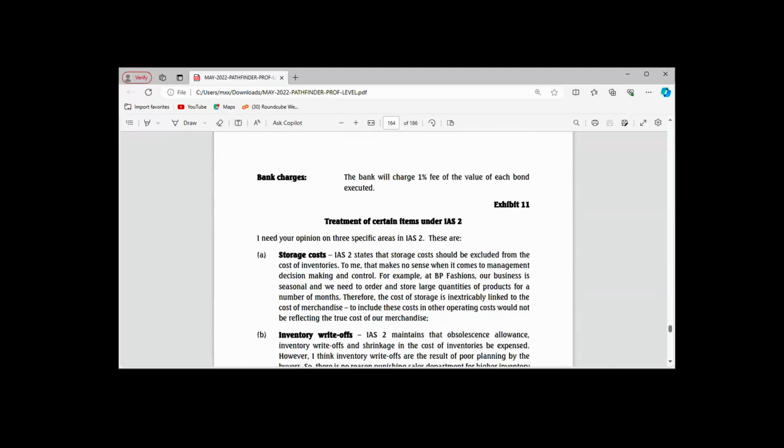Like I said earlier, when you have a case before you, go straight to the requirements. When you read the requirements, it will help you narrow down to the relevant things to look out for. But if you start reading the case from the beginning, when you are in the hall, you may be confused. You don't need to, because you must have read it while preparing for the exam, since they will give you the pre-seen. You familiarize yourself with the case, and then when you get the unseen in the exam hall, all you need to do is go straight to the requirement, check the exhibit that contains it, see what they are talking about, and attempt the question straightforward.